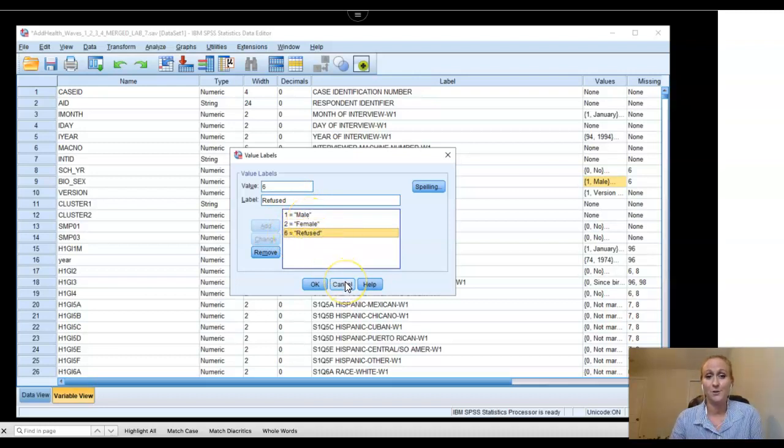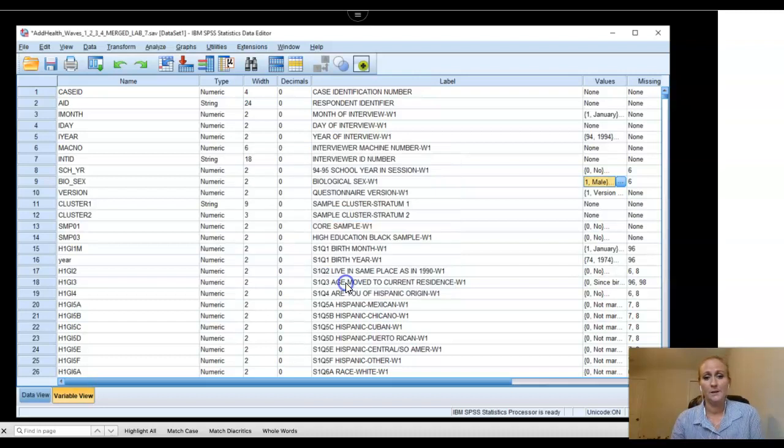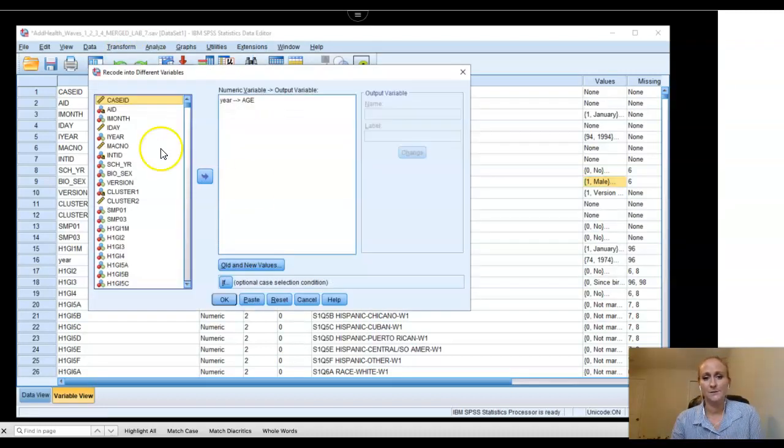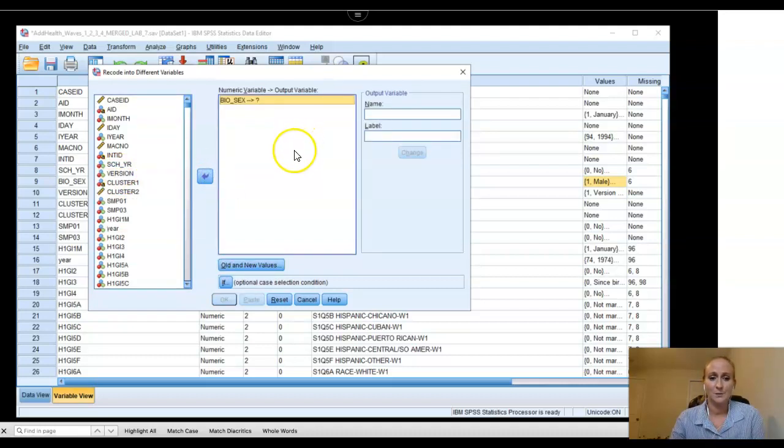So yes, we are going to recode gender. 1 is male, 2 is female. We're going to make the males a 0. 1 is now becoming a 0, and we're going to make the 2s a 1. The females will be a 1. Okay, so let's do this recode. Go to the transform menu, recode into different variables. I was recoding some other variables earlier. If you have any variables still in here, put them back and navigate to the biosex variable, which is at the top of your list. Put that variable inside the expression, and we're going to call this variable gender.